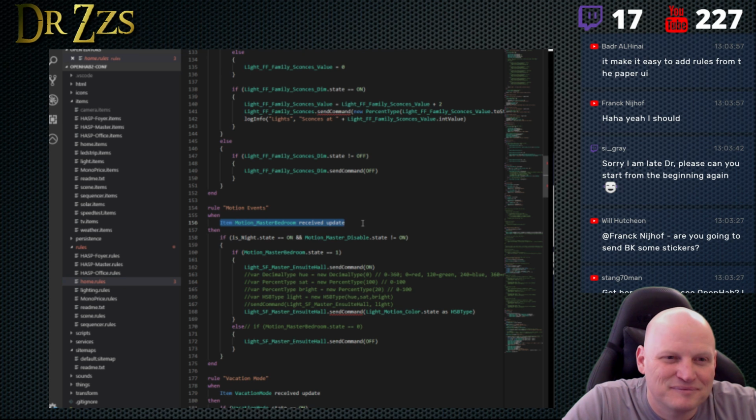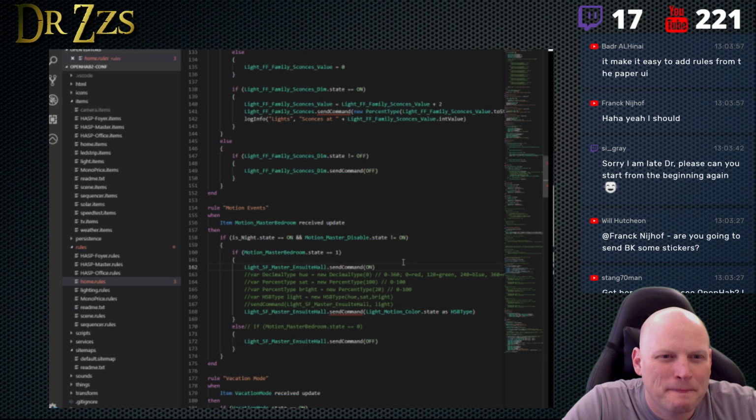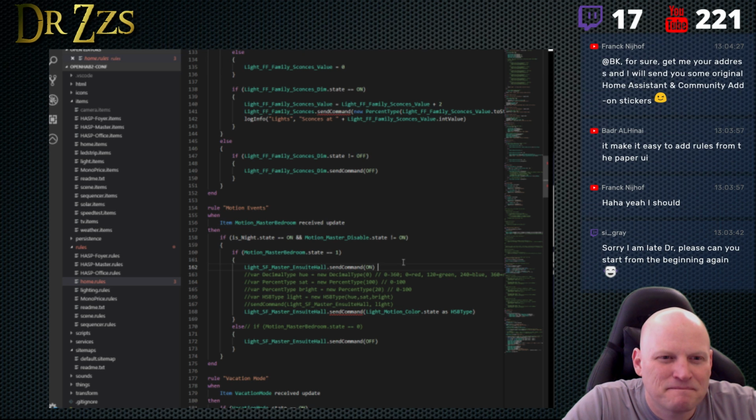Here we go. For example, this motion event. If I receive an update to the motion event item, I'm going to send commands to other items. So I'm bringing in an item state that's firing off the rule, and then I'm sending a command to another item. In the case you just brought up, if you want to announce to a speaker, I'll have a switch in the sitemap or another sensor, and when that sensor reaches a state that I'm looking for, I will create a rule that fires on that state change, and then I will send the command to the speaker group, the Chromecast audio speaker group, for example.